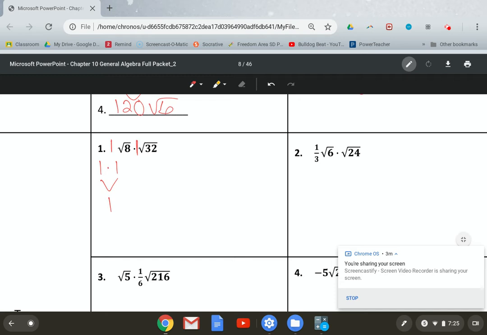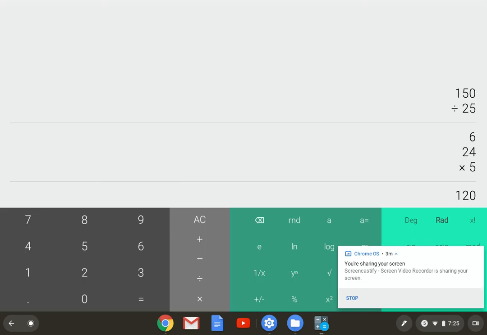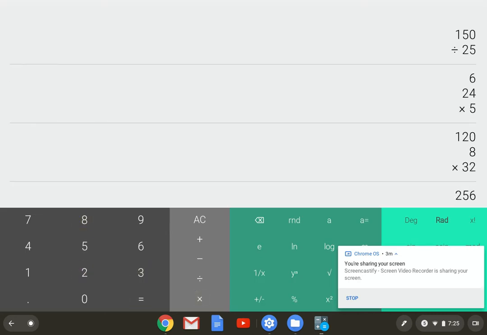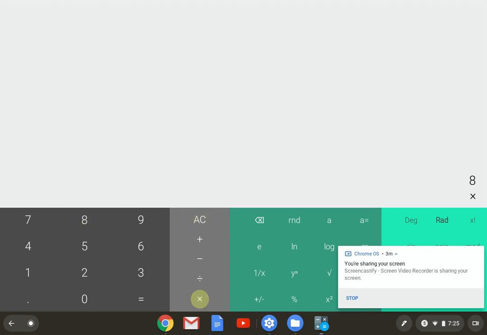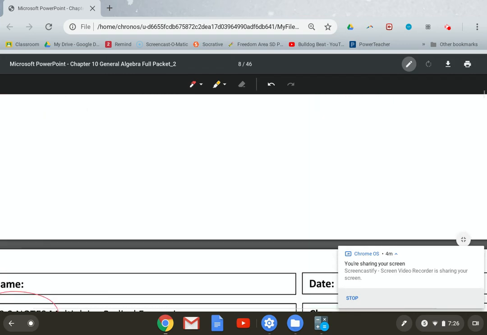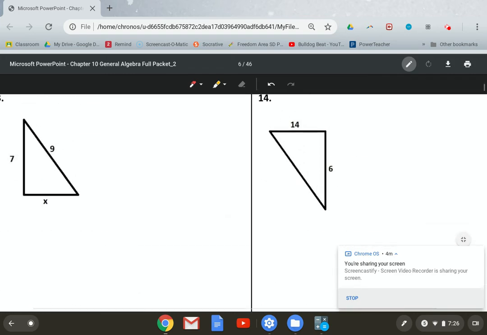And now what we need to do is multiply 8 times 32. So I'm going to get my calculator. 8 times 32 is 256. Maybe I'm just going to double check. 8 times 32, guys, 256. So we are going to write that those two are 256. And now you should have your square sheet very handy. Now, when I say the square sheet, I mean these.